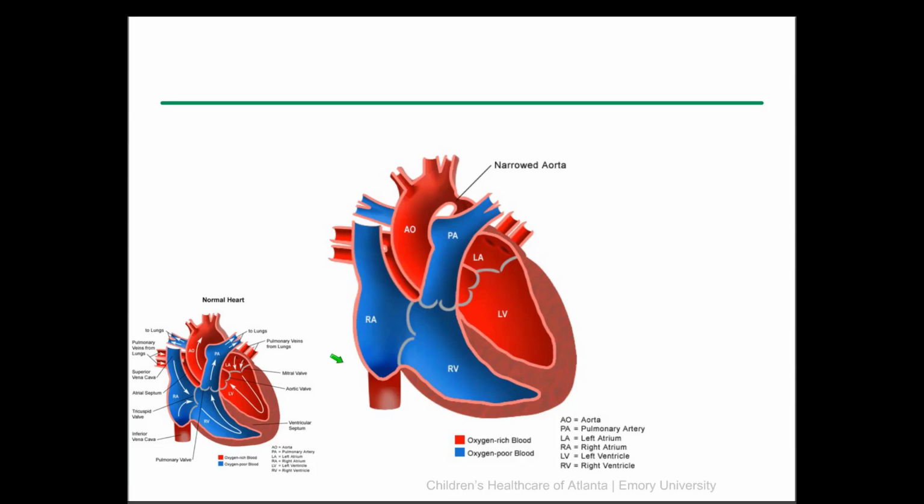And so we're going to follow the blood for each of these defects to figure out where the problem is that we are seeing. So start with blood coming in from the SVC and IVC to the right atrium, no problems. Goes to the right ventricle, goes to the pulmonary artery, all looks good so far. Comes back to the heart via the pulmonary veins, left atrium, left ventricle, aorta, everything's looking good. As you can see so far, everything here looks very similar to our normal heart that's in the bottom left of the slide, and that'll be on every slide.